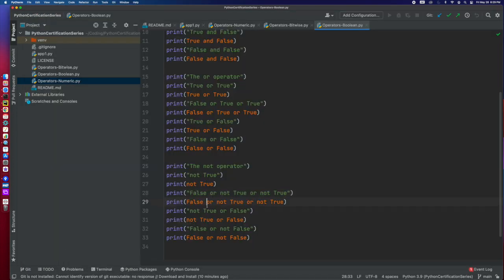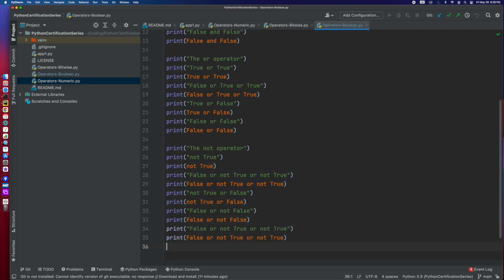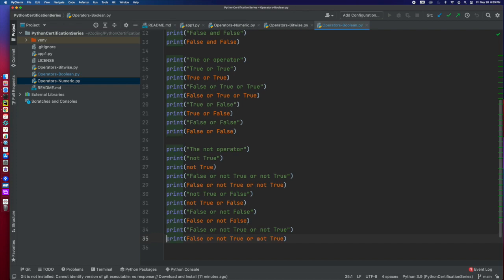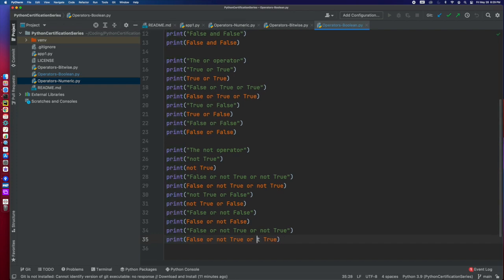Now you can also do this, let's pick one like this. We can also put some parentheses here. So true or true is true. Not is going to reverse it to false.